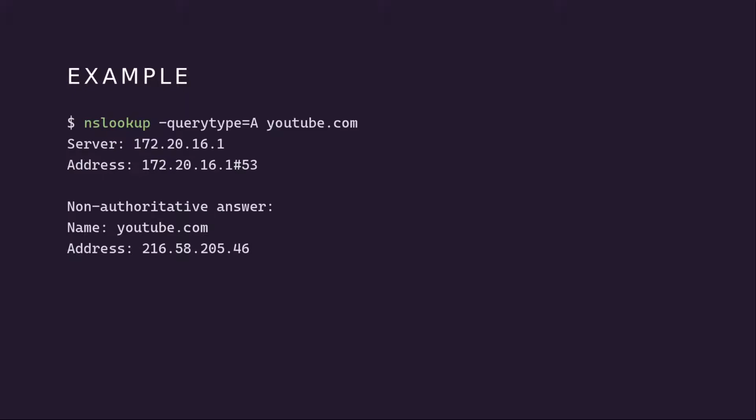And you ask for the resource record A, so IPv4, for youtube.com. And this is the reply. On top, you have the server that you have queried. And then down, you have a non-authoritative answer because it doesn't come from the authoritative name server for youtube.com, but from another name server, and the address.